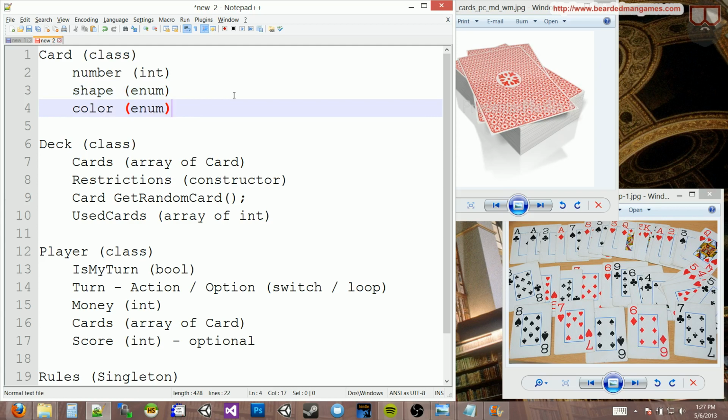You look through the classes and you figure out which one is the best to start prototyping with. Well, I can't do player because it needs cards. I can't do deck because it needs cards. Well, that points, hey, does cards need anything? No. Let's do cards. And you prototype out your cards. Make sure they construct right. Make sure that they have a suit, shape, color, number, etc. And so there you go.